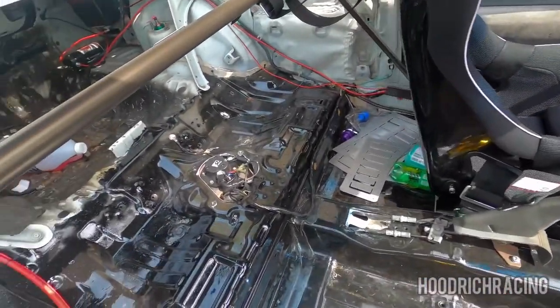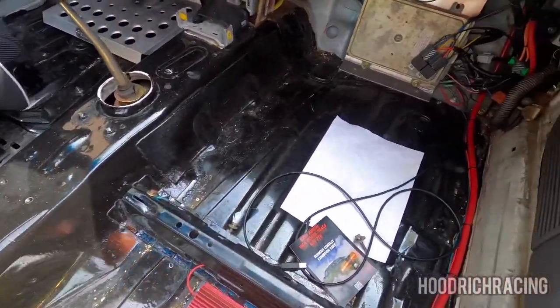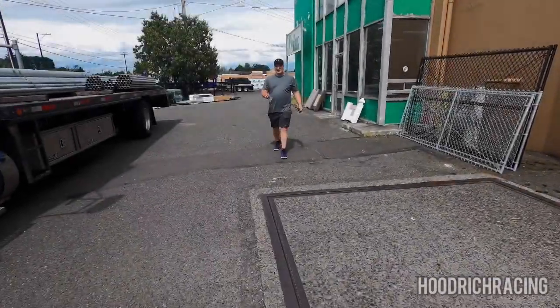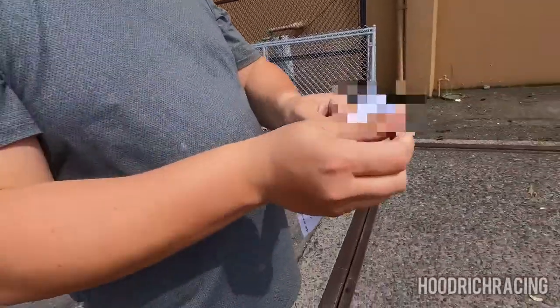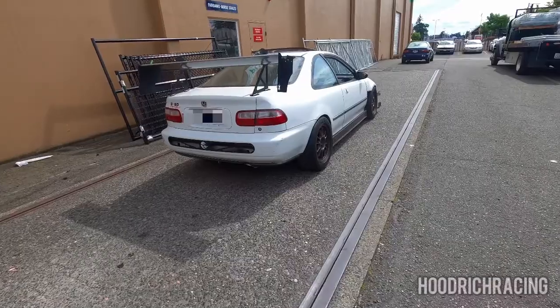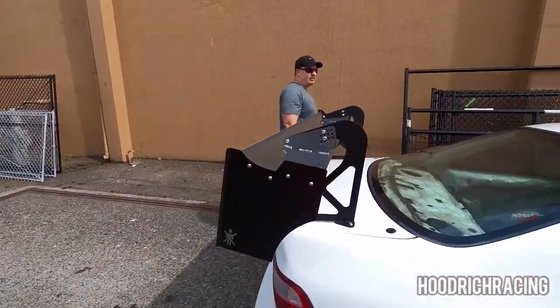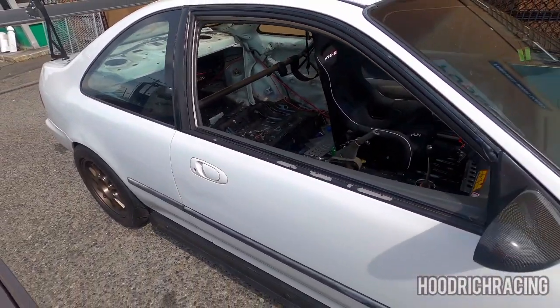So here's the inside. It's pretty gutted. Looks like sound deadening's even gone. Pretty stripped. 2360. Dude, it's actually really good. I said 24. Dude, that's really good. Yeah, yours is 2000 even. Mine's 2360. But see, I have a sunroof. I have bumper support. That bar weighs a lot, surprisingly. Oh, I'm sure. It has to be pretty rigid.